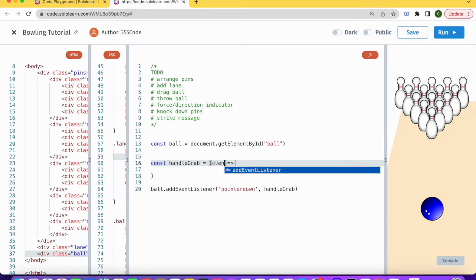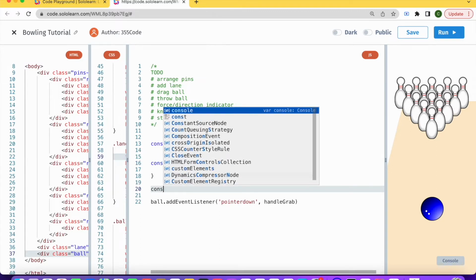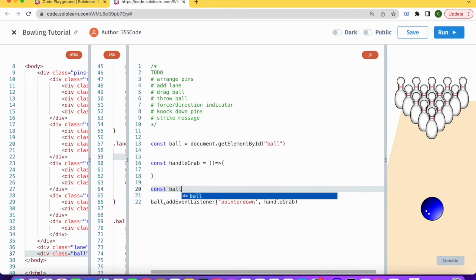So actually before handling this, I'm going to deal with the ball moving. So let's make another function. Let's call it ball drag, just to be a little more specific. Okay, because we're really going to be dragging our ball.